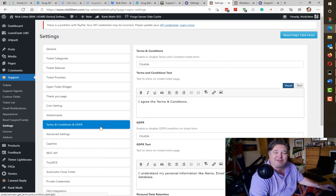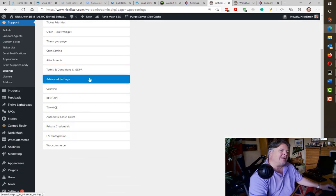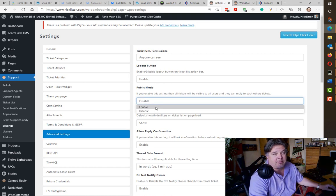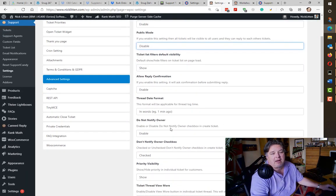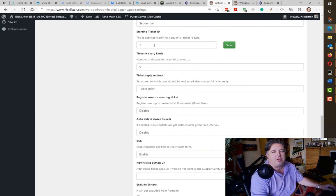If you're in the EU you can turn on the terms and conditions and GDPR rights, so when they log in they have to click a checkbox. I generally have this turned off. In advanced settings you can allow public mode — disabled means only you can see your ticket; enabled means everyone at the help desk sees all tickets. You can also allow owners to be notified or not, have a default refresh on the ticket list, and set ticket starting IDs — so if you don't want to look like you've just launched, set the first ticket number to 1255 or whatever.